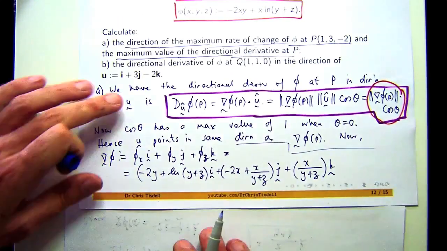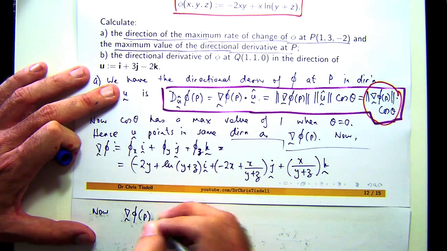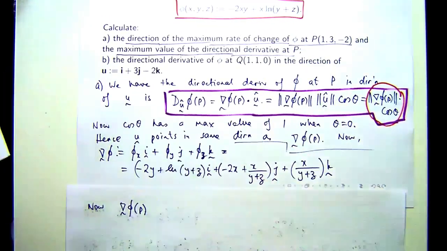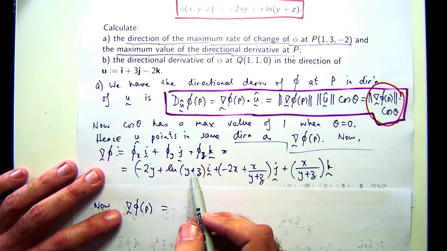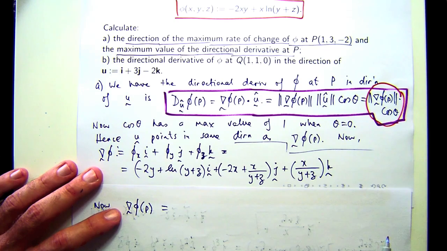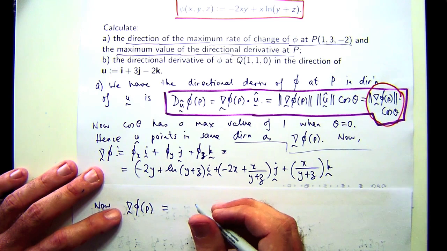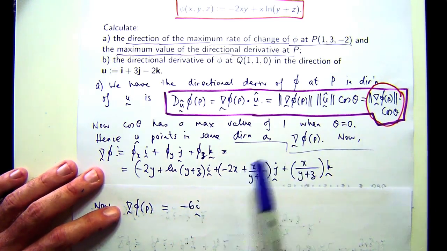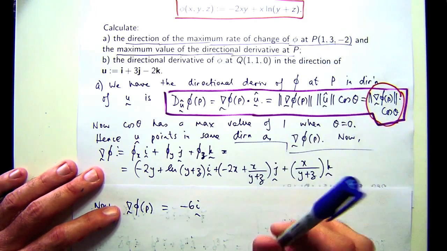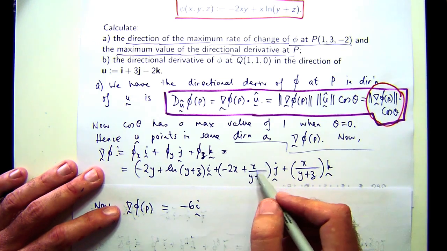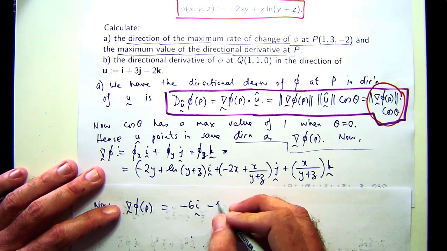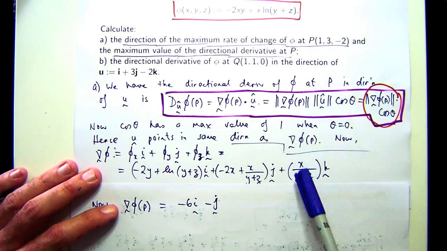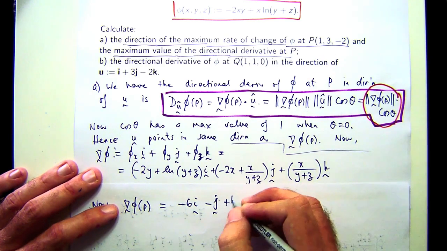So let's continue down here. So I replace x with 1, y with 3, and z with -2. So I'm going to get -6 + ln(1). So that'll be -6i. When x equals 1, y equals 3, z equals -2, I'm going to get -2 + 1/1. So that'll give me -j. And the last one, plug in x equals 1, y equals 3, z equals -2, the bottom will be 1, the top will be 1.